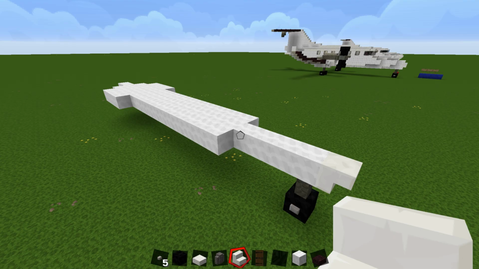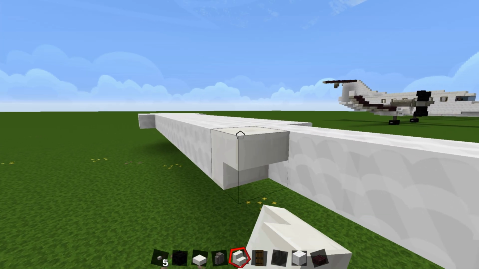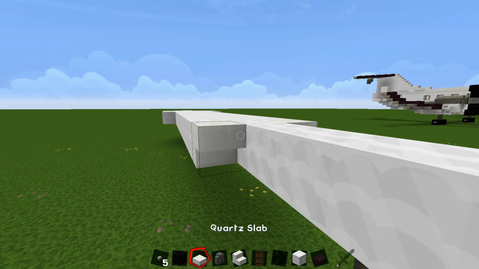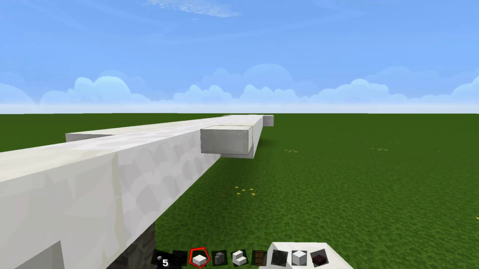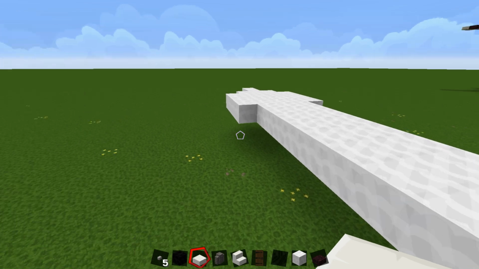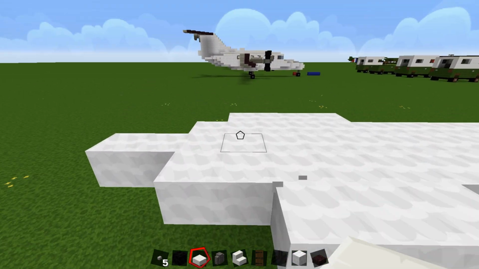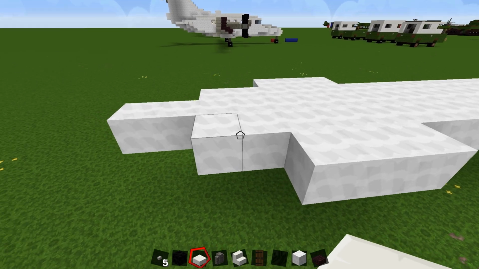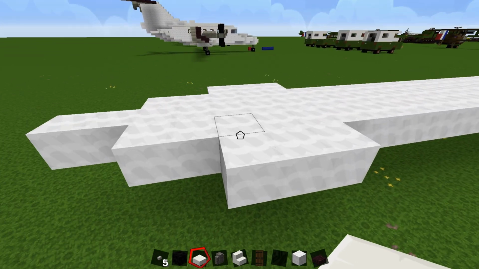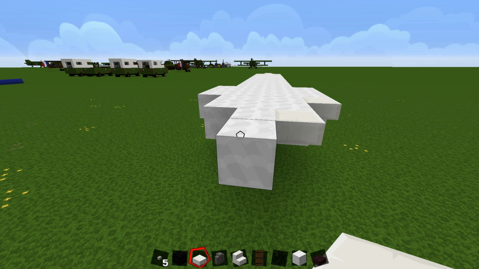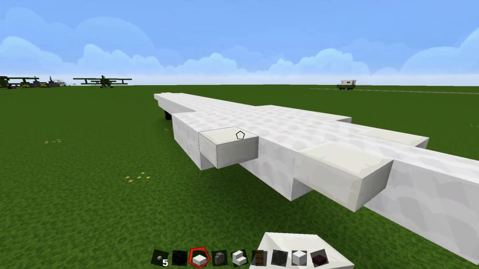Okay, so for the first thing, we're going to place some upside down stairs. You're just going to have 2 right here, and then you're going to have 2 slabs, and 2. I've just noticed that on this part, it's actually a 3. So you're going to delete this part, the back one here. So it should just be a 2 and a 2 at the end. You're going to place a slab in here, here, on the end, here, and there.